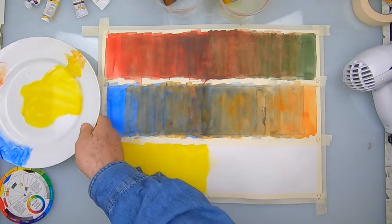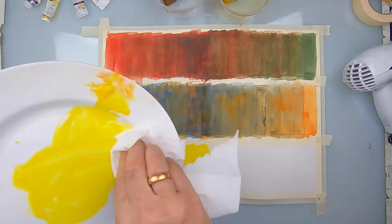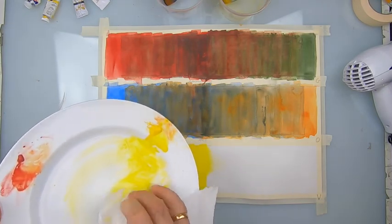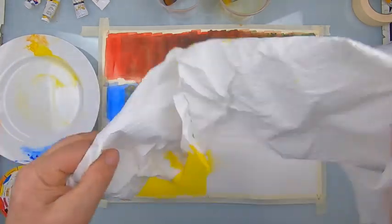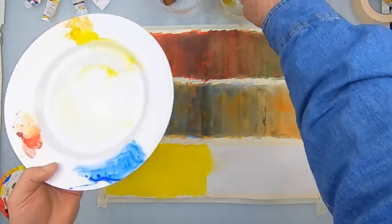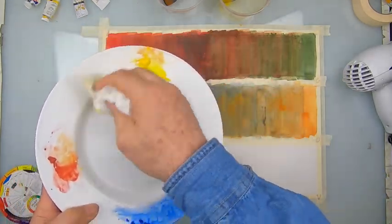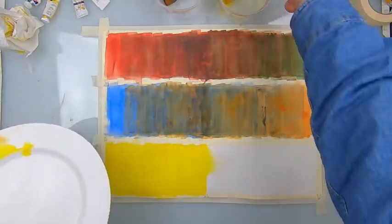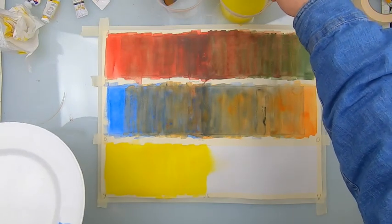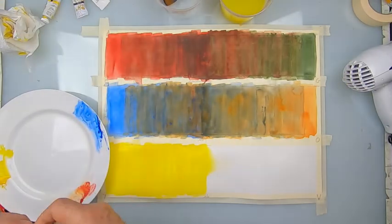All right, so next thing I want to do is clean up my yellow. Right? And all this is part of the technique. You want to keep your palette segregated like this and constantly managing. When you need to use pure color, you got to clean the palette and use the pure color, because that's the purpose of the exercise, okay? So our next color to mix is the violet, so I have to make sure I have enough blue.